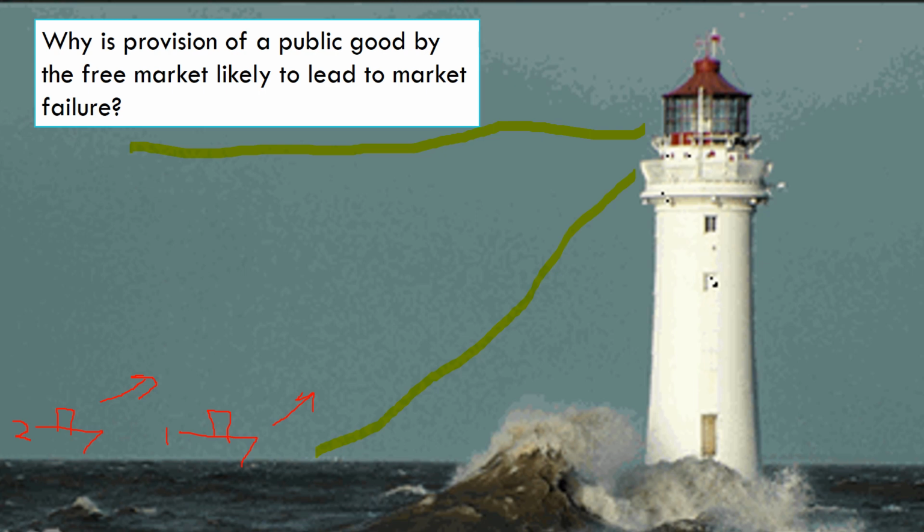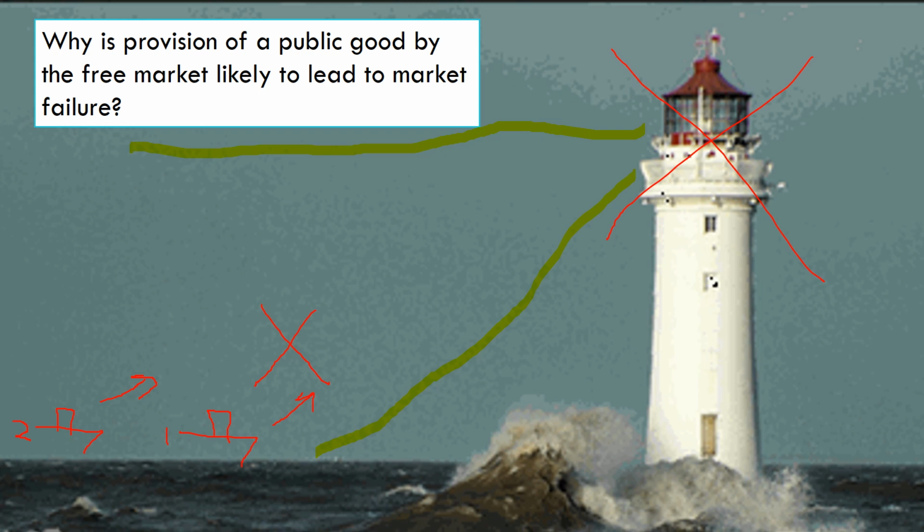Now, if you were the captain of boat 1, how would you react to boat 2 free riding on the money that you paid? You'd be very annoyed. And in future, you might say, well, why should I pay the lighthouse if boat 2 is just going to free ride on my payment? So I'm not going to pay either. And in that situation, if no one pays, do we get the lighthouse providing light? No, if no one's paying for it, it's not going to happen.